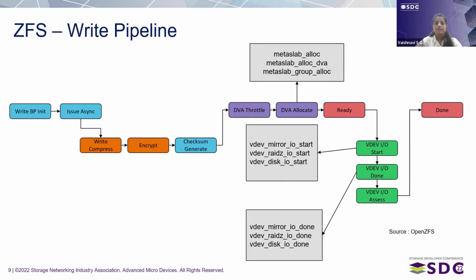Let us look at the ZFS write pipeline, which is triggered when the applications write data to the ZFS volume. As seen here, the data block is first compressed, optionally encrypted, and a checksum is calculated on it. Later in the pipeline, a disk write is triggered to write the data to the physical disk. I say disks here because the data block may be replicated in case of mirrored pools, or it is striped along with parity data in case of RAID configurations. And here we have offloaded the compression to FPGA.